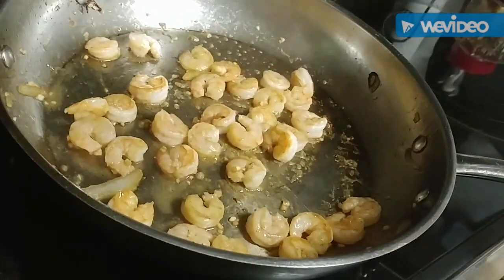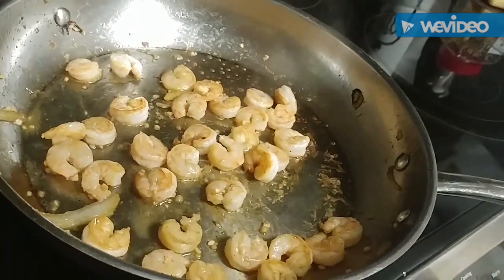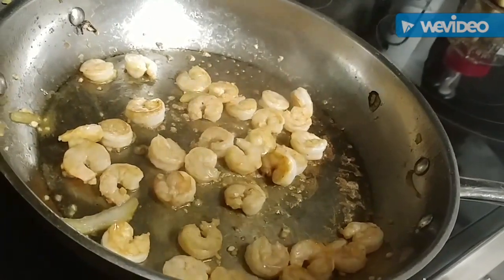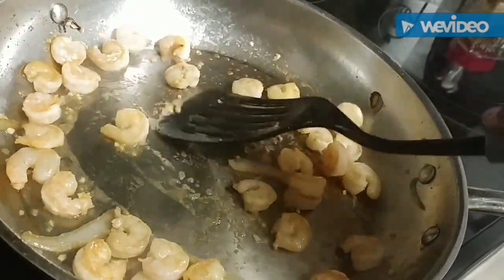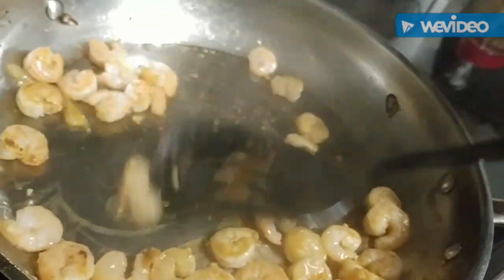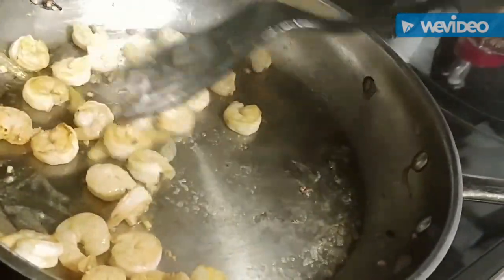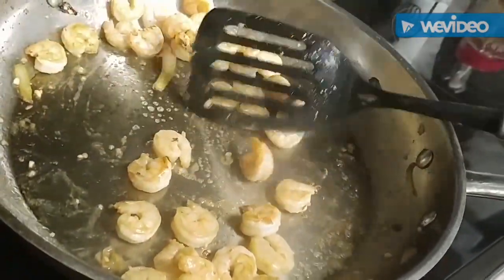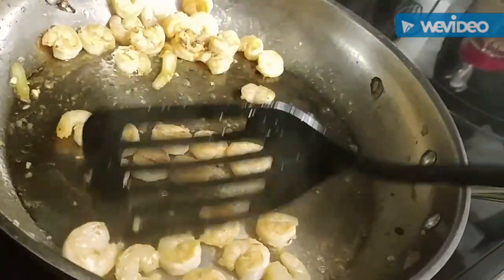I just happened to have these extra shrimp and I thought, go ahead and clean them up and make some wraps out of them. Kareem will appreciate this tomorrow or the next day. After I get those done, I'm going to throw in some beef fajita meat — it's already cut up in strips. I want to do some of that with the peppers and onions and put a little bit of cheese on that, not a lot, because cheese takes over if there's too much. The heat is getting higher so it worked out well — I get to build up the flavor a little bit more.